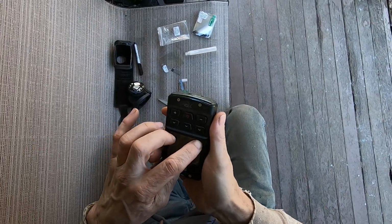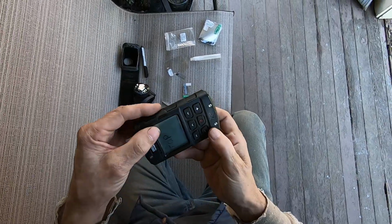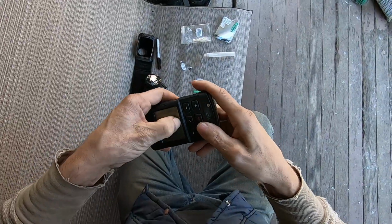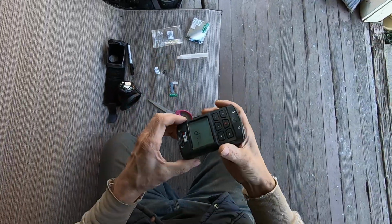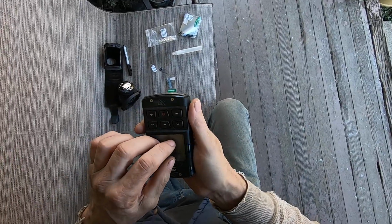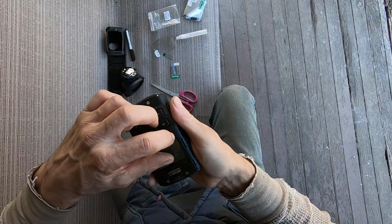I think I screwed it up a little bit there. I don't think I got it on there right, but that's fine. I can always do it again, because I have so many of them. Minelab gives you a lot of those things. XP does not give you any of these, so I'll just peel it off here, right there.